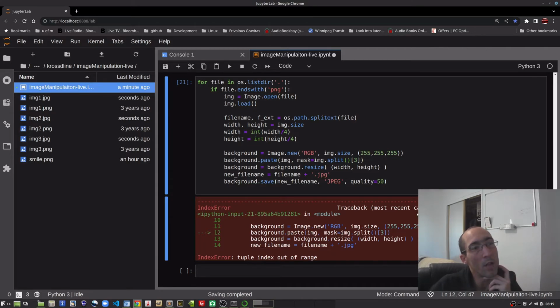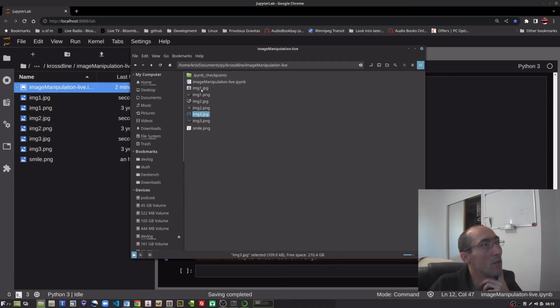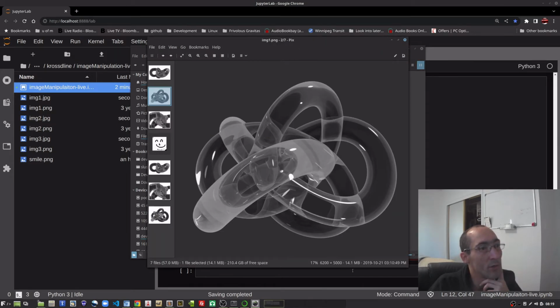Oh, that's because one of the images does not have an alpha channel, and that would be this smile image here. Yeah, that's why I'm getting that. So we can ignore that, actually, because that should be expected. And I don't really want to get into unit testing and edge cases and stuff right now, but as you'll see, I've got JPEG images now. So I'll open the original image one. And remember, that one's got the opacity in the background. 6200 by 5000, and it's 14 megabytes.